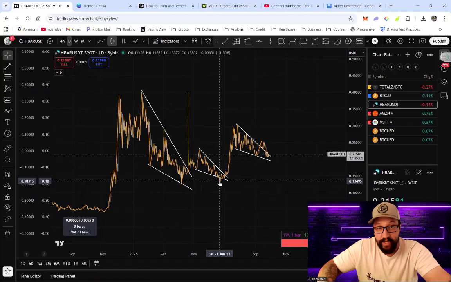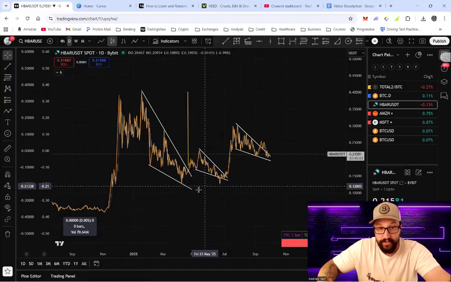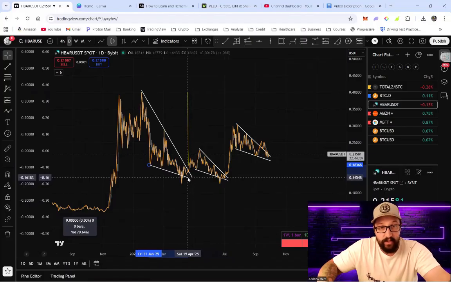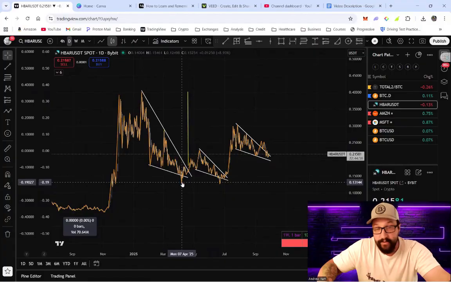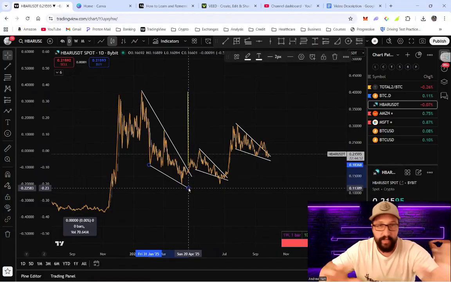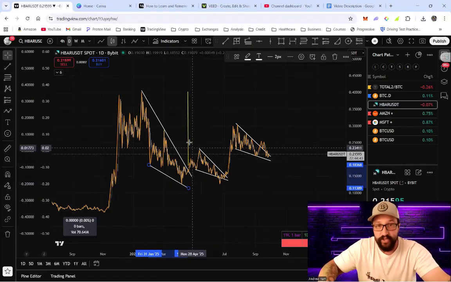This break to the downside could have scared you out of your position. In fact, I redrew this wedge after the fact. You might have had a wedge looking something like this in the beginning, fakes you out to the downside and goes against you. So it's just kind of a cautionary tale with patterns. They don't always play out exactly the same every single time. You're going to want to maybe back test your particular market to see how the patterns play out in your market. But this is just kind of a generalization, right?